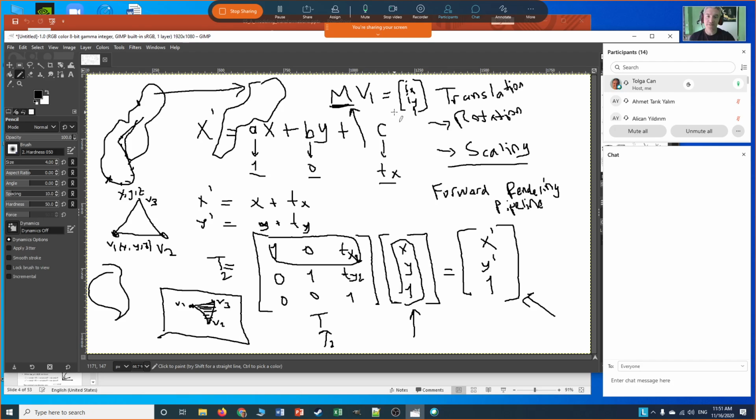Modeling transformations are going to be matrices that tell us, okay, this vertex V1, in the file when we read this object, V1 was this, but that V1 is actually moved to this location. The object is rotated this much. These are modeling transformations, and those will be the first ones applied on V1. And then you're going to ask this question.